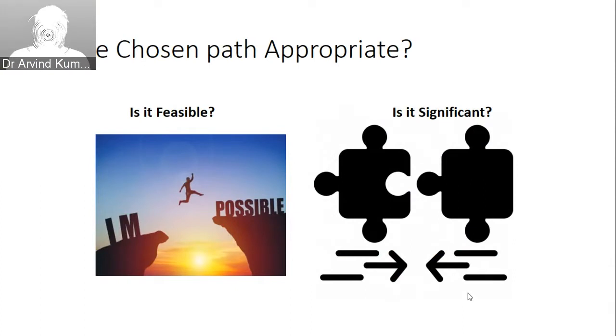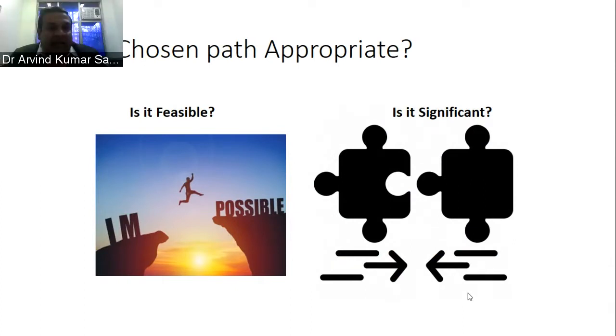Sometimes we take a very ambitious topic and later on we find out that it was not achievable. Maybe because sometimes we choose a topic where the respondents are not easily available. Suppose I'm choosing a topic where my respondents will be top management people, and being an early-age researcher, they might not be accessible to me to get responses from them.